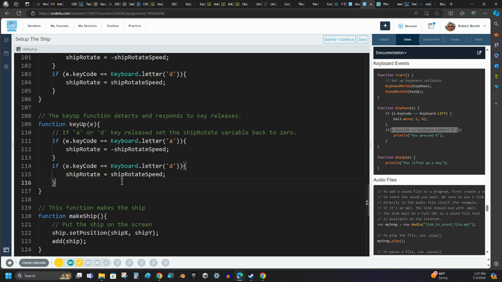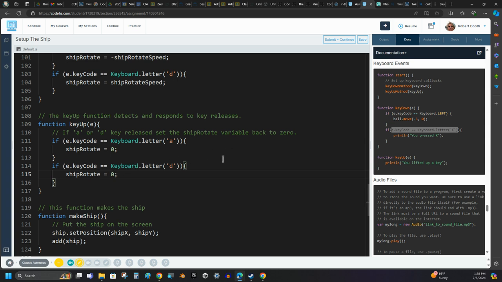I'm going to paste that right there because it's got everything I want, except in this case, if either of these keys come up, we want ship rotate to be set equal to 0. Likewise, if the A key or the D key, if either one of those keys go up, we'll want the ship rotate variable to be set to 0. And that will cause us to rotate 0 degrees every frame. Our ship won't rotate anymore.